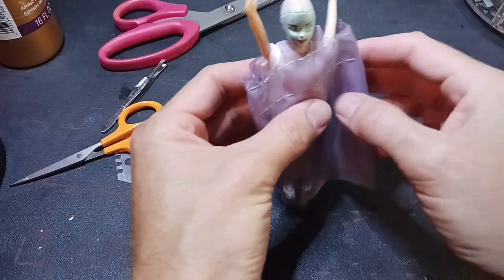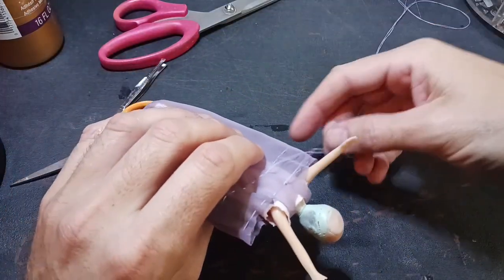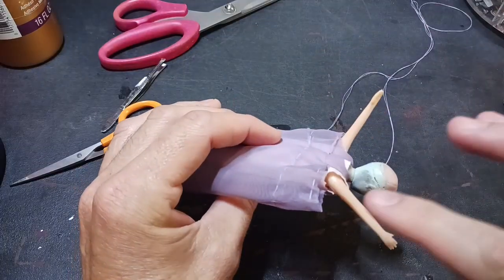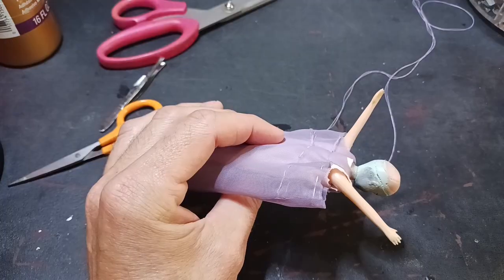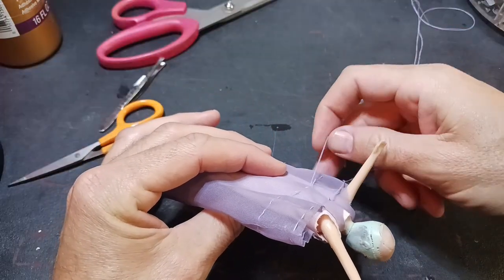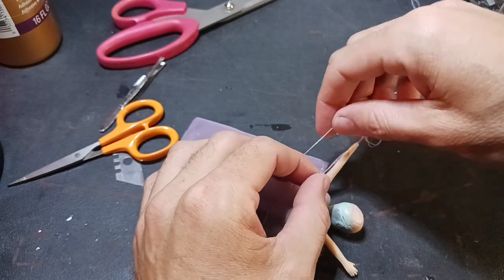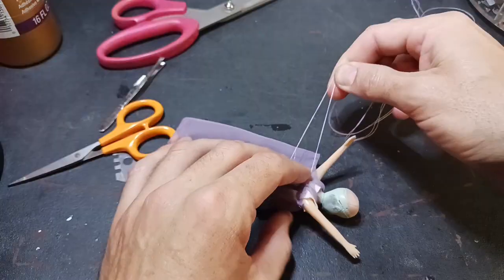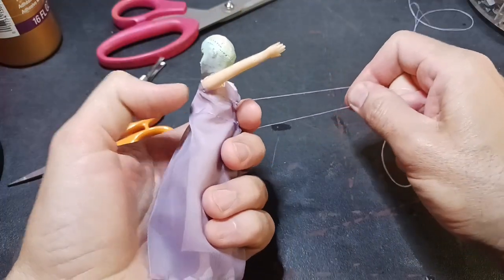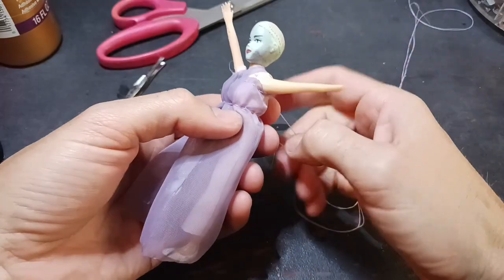Alright, so what I've done is I've got her little dress on, and as you can see, I've actually got two threads going. I've got one making this little top stitch, and then one making the little bottom stitch. And I've started here, I went around and stopped where I started, and then I'm just going to pull those little strings and make it gather that up all the way around, pretty much just pulling it to where it is tight around the doll.